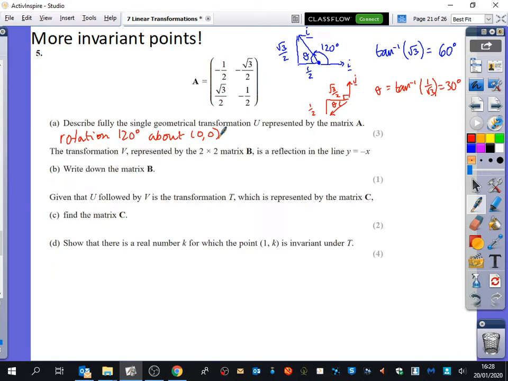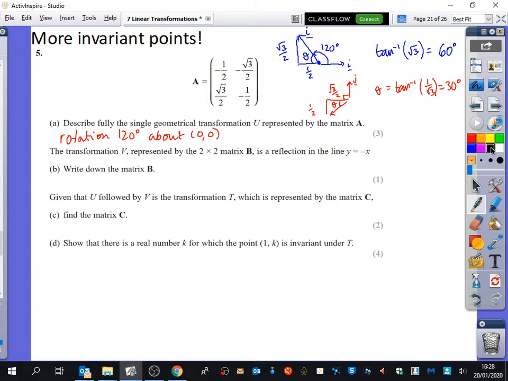Could they have been enlarged as well? Exactly, that's what I was about to say. They could have been enlarged as well. So what would you need to check? Good, the modulus. You want to check the length of this. So you want to check √3/2 squared plus 1/2 squared, square rooted. But you can do that without a calculator, guys. √3/2 squared is what? 3/4. What's 1/2 squared? 1/4. What's 3/4 plus 1/4? 1. Square root of 1, you get 1. So this is just a rotation here.